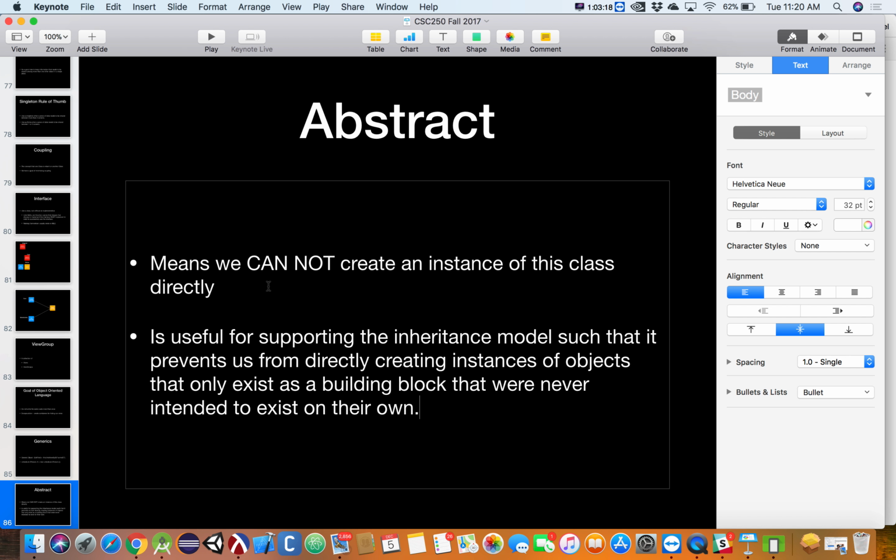Probably for your programming life, it's going to be more important for you reading other people's code or for you using existing APIs or somebody else's existing code library. Because if you see a class that's defined as abstract, right off the bat, you should know, I cannot create an instance of that guy. Make sense? Questions, comments, concerns, bribes?